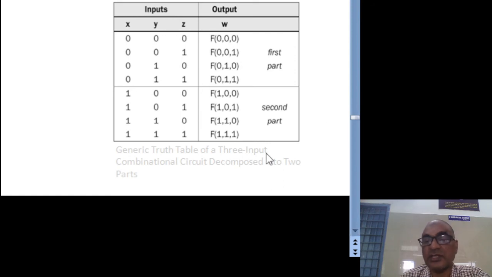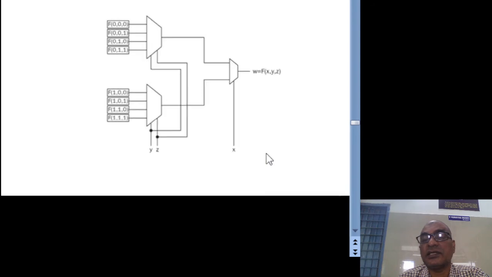Okay, so like that the realization can be done. Let us see the diagram of LUT using these 4x1 multiplexers and also a 2x1 multiplexer. What I said: in the first level, the first part functions f(0,0,0), f(0,0,1), f(0,1,0), f(0,1,1) are the RAM data, followed by 4x1 multiplexers with YZ as the select lines.